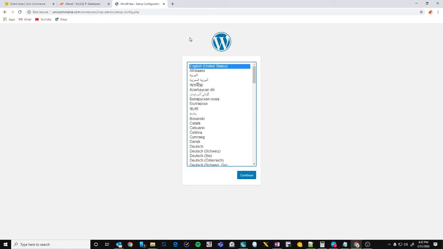Alright, now installing WordPress over FTP and actually getting to launch the web-based installation wizard is going to give you a lot more options for customizing your installation of WordPress. So first, as you see here, you can choose the language. So let's choose English, and you choose whatever language you speak.